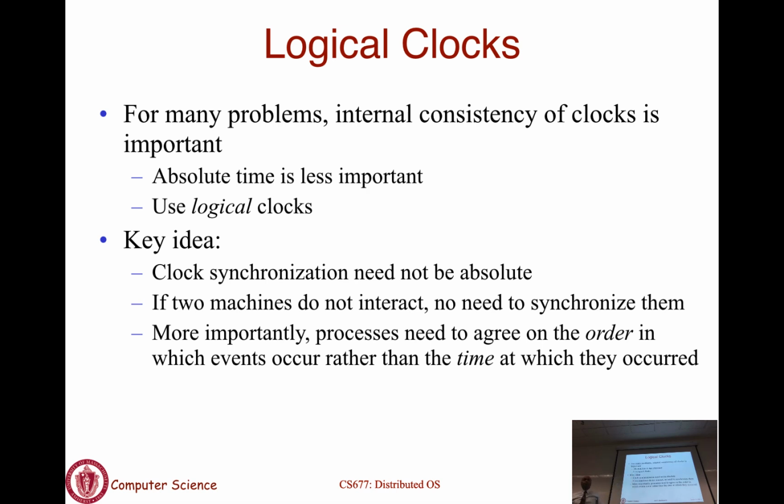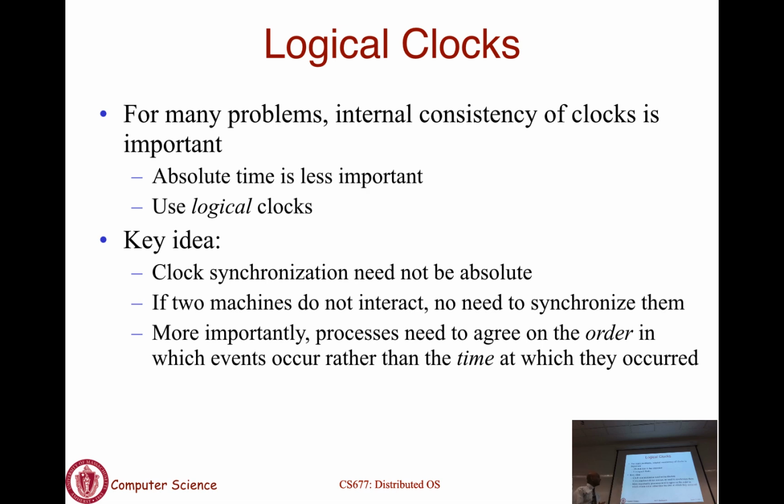So for that subset of scenarios where we don't care about the absolute time at which events are occurring, an event could be anything that you care about in a distributed system. It could be sending a message or anything that you care about. So we are going to use this notion of a logical clock to compare the ordering of events, and we will do away with the notion of physical clocks. In this case, we no longer will need clock synchronization. We will not use the actual clock on your machine that can tell you the time. We are going to use this notion of a logical clock, which is simply an integer.